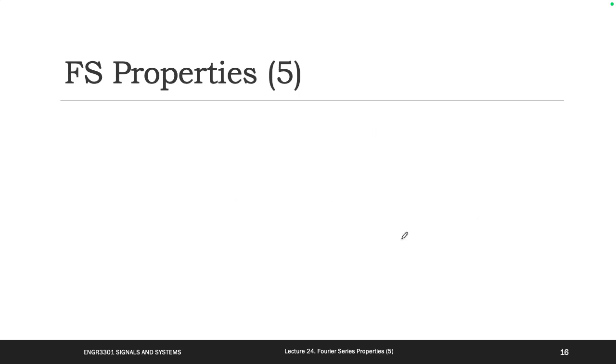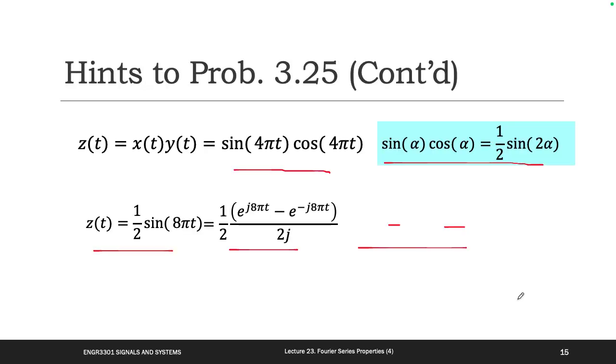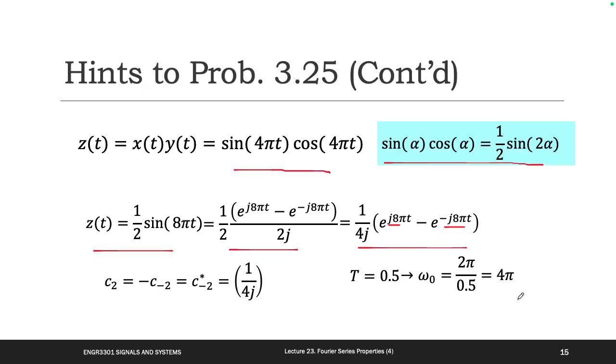Okay, I don't think we have time for the time reversal and time scaling properties, so let's stop here. Today we mainly reviewed the symmetry properties and the time shifting and linearity properties, and then we talked about the new property, multiplication. This one is very important, so just review it. If you have any questions, just let me know. Okay, thank you.